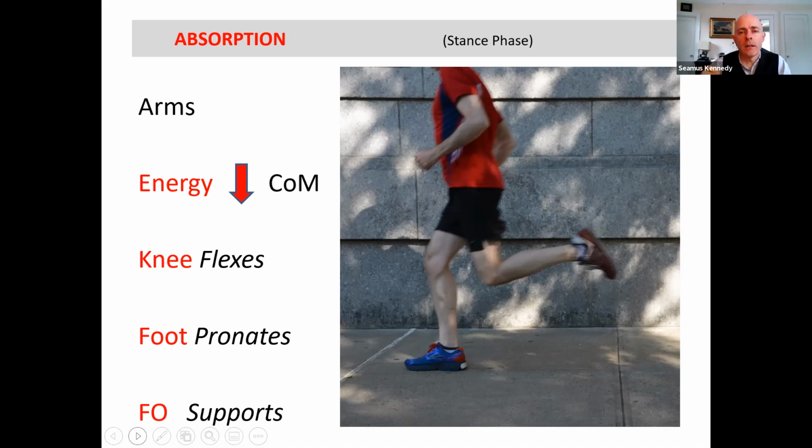And finally, it has to handle the leg varus component of the fact that your foot is closer to the midline than it would normally be. And it has to do all of that, handle the momentum, handle your weight, and handle the leg varus increase. It has to do all of that in a much shorter amount of time than in a normal gait cycle. That's one of the reasons that it's good to recommend orthotics for runners. They may not need custom orthotics, but they should probably have some sort of support in there to help the foot as it moves through that increased load on a continuously repetitive basis for the length of their run. So your foot is pronating quite severely compared to your normal gait walking, and the foot orthotic is supporting you in this phase.